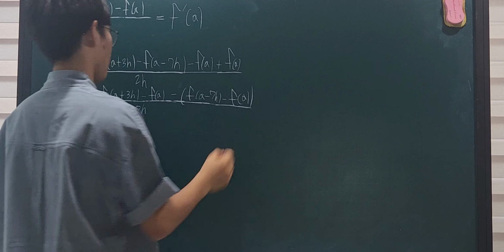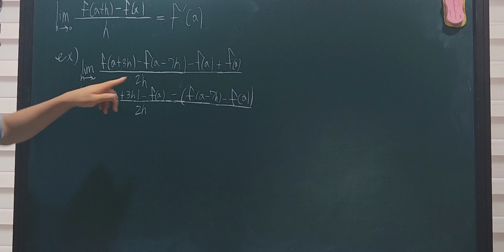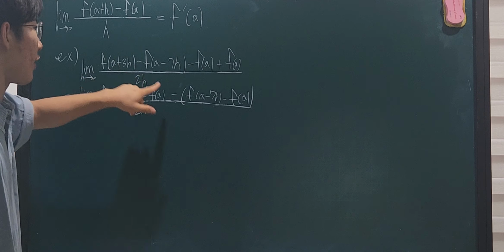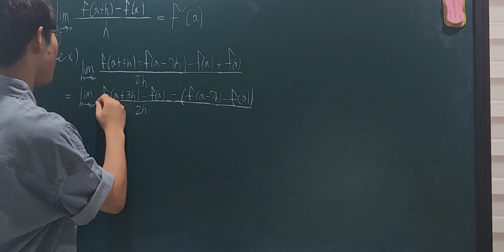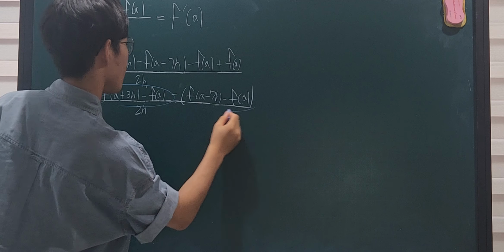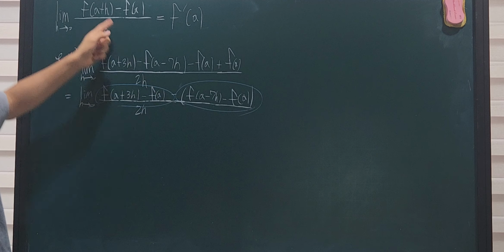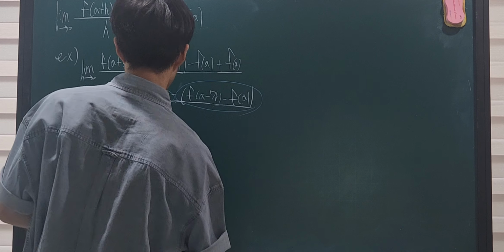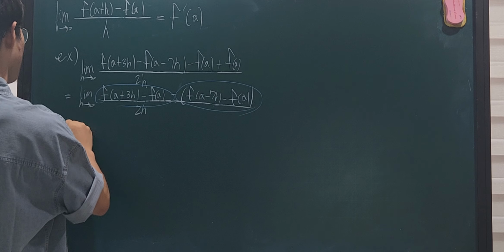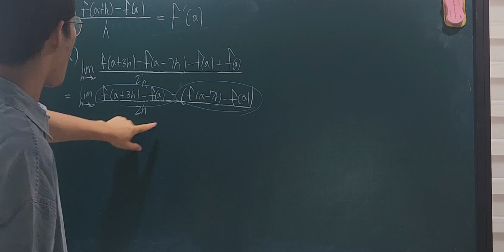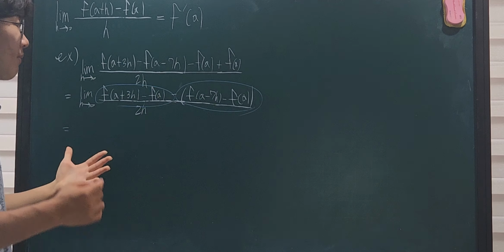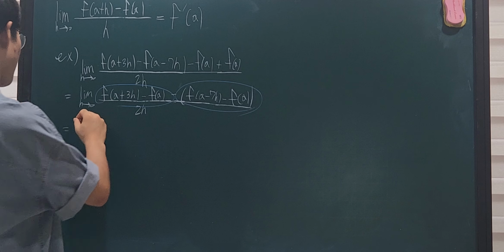Oh my god, then something magical happens, doesn't it? Because of this negative here, this positive also becomes a negative. So this means that these two are both in a numerator form of the first principles, right? So then what can we do? Since now we see a common denominator, we can see two first principle equations. We finally see the two first principle equations.